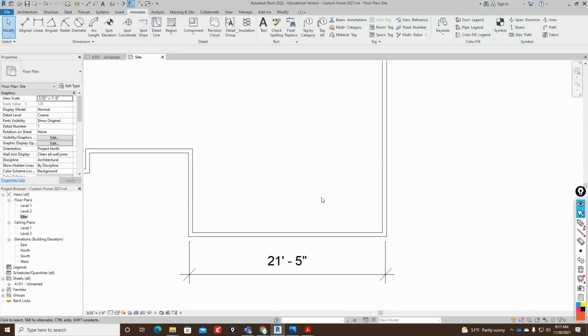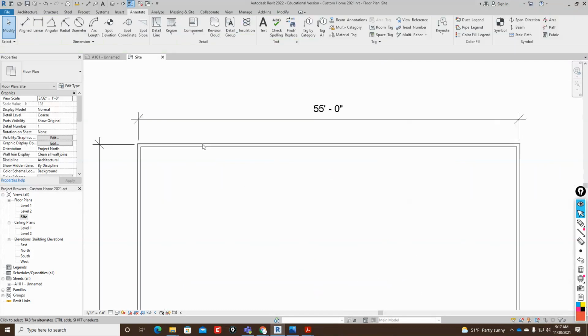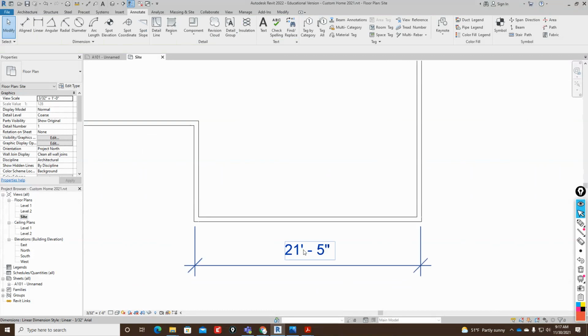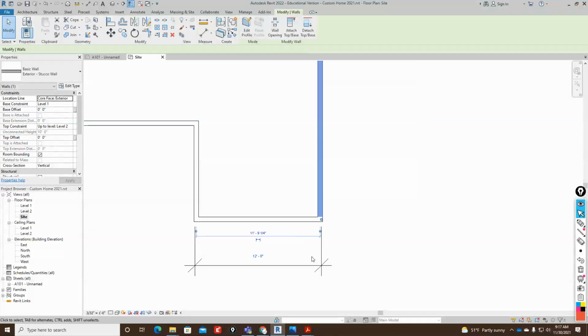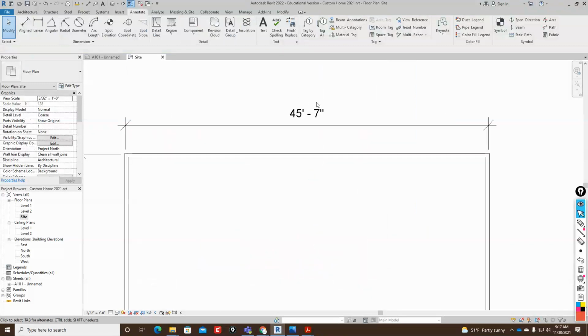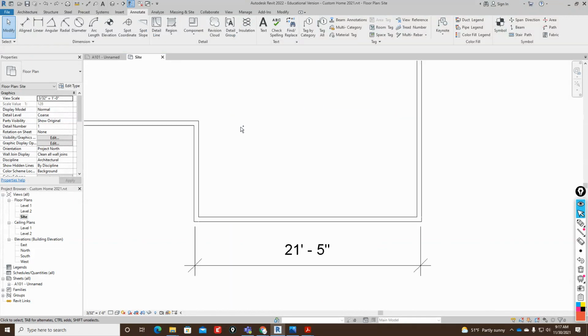Like here, a lot of students do this and they select it. Remember, this wall is 55 feet. So a lot of students do this incorrectly and they say, oh, it should be 13 feet or 12 feet. I'm going to select the wall and change it to be 12 feet. 12, enter. Okay, so everything looks good. And then all of a sudden, oh no, this got changed. Well, it's because you moved the wrong wall.